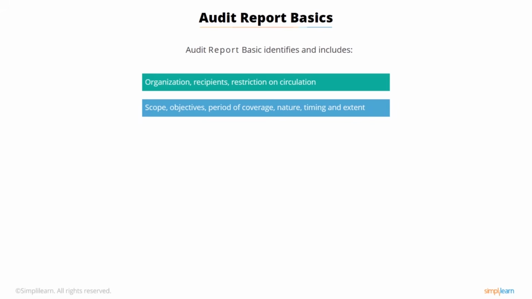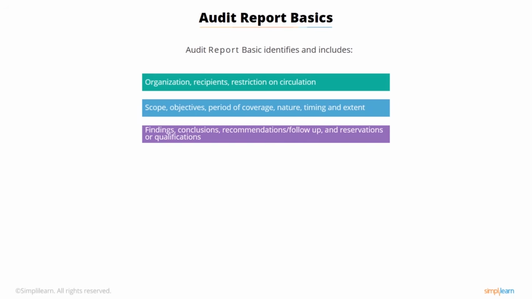The period of coverage. I audited for a certain period of time, and that should be sufficient, for 6 months or 12 months or however long you think. The nature of the audit. Was it automated? Was it a team? Did it involve penetration testing as well as auditing or vulnerability scanning? What happened? The timing and extent of the audit. How in-depth was it? Timing is important because auditing at different times may give different results. For example, if you're auditing retail credit card transactions in a heavy holiday season, you may get different results than you would at a different time.